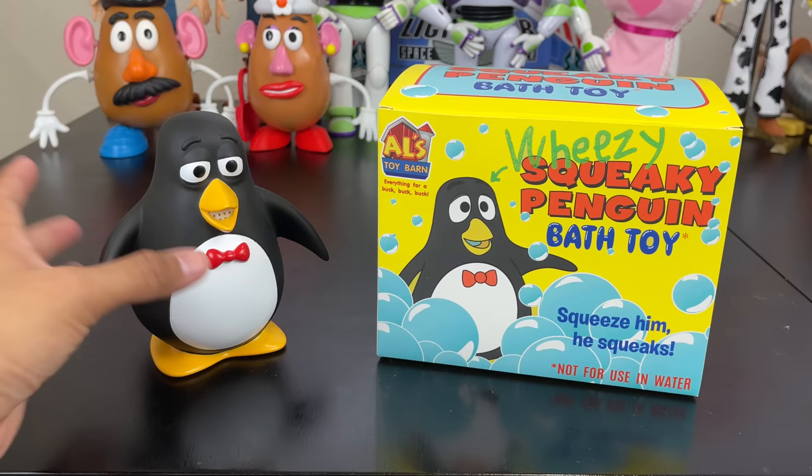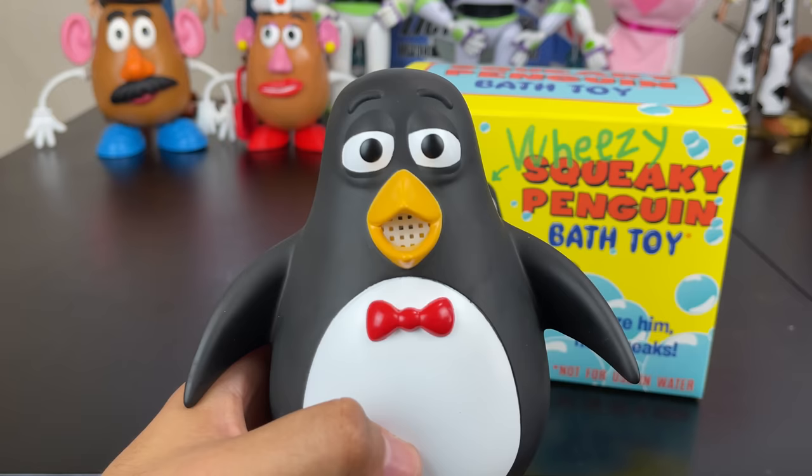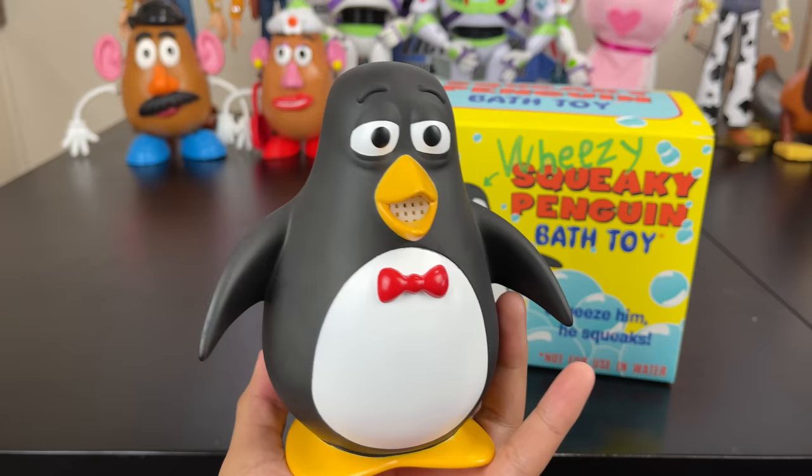This, to me, is the perfect Wheezy. It is movie-accurate size. It squeaks just like the movie. The squeaker's in the mouth, which is proper placement, and the bow tie is great. Everything on Wheezy is proportioned like the movie. It looks fantastic with the other toys and scales, 100% like the movie.